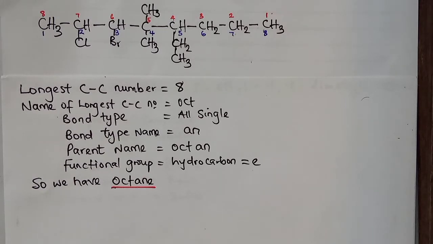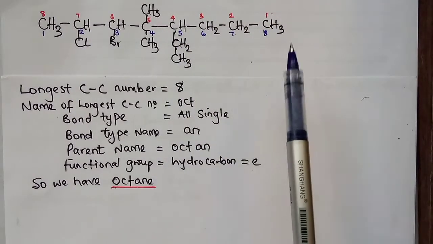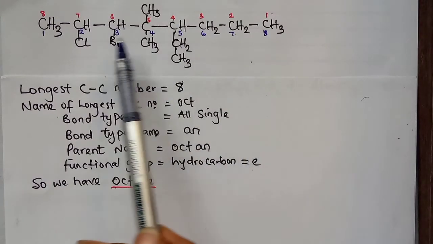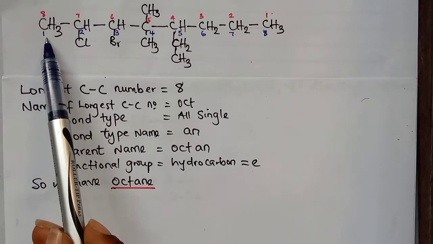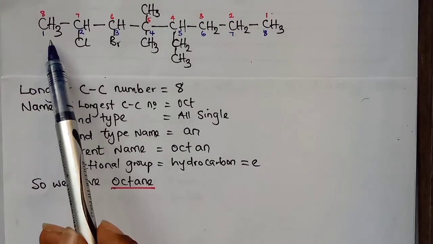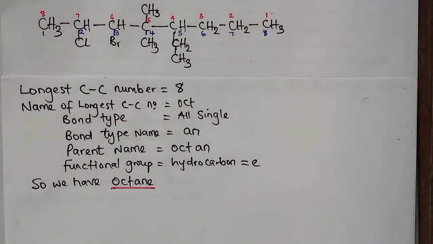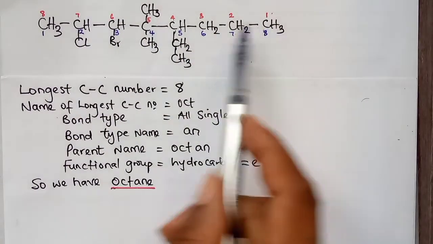Now, if we look at it, which of the numbers is closest to at least one branch? From here, if we move from the right hand, it is 4 that is closer to a first branch. The last of the branching is 7. But if we are counting from this side, we have 2. The number 2 is less than the number 4. Therefore, we are going to use the one down as the real way of counting it. Therefore, we have 1, 2, 3, 4, 5, 6, 7, 8 rather than this.